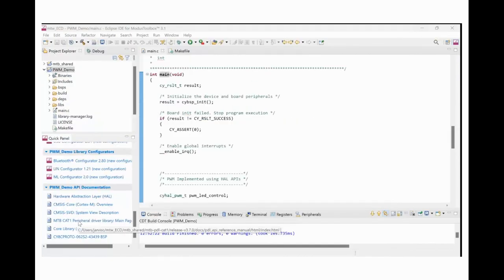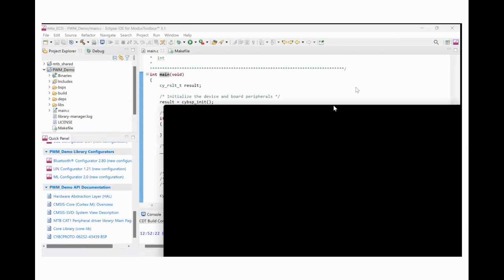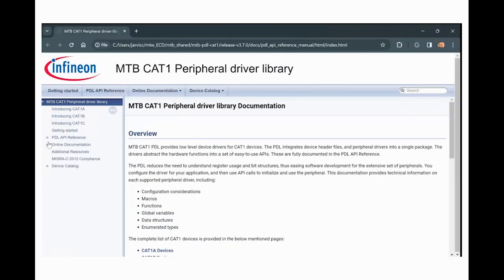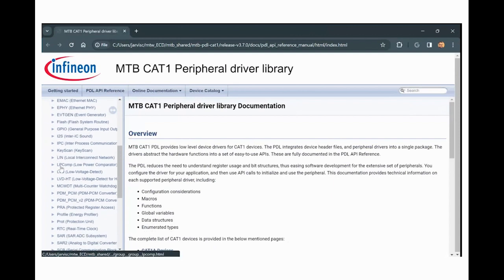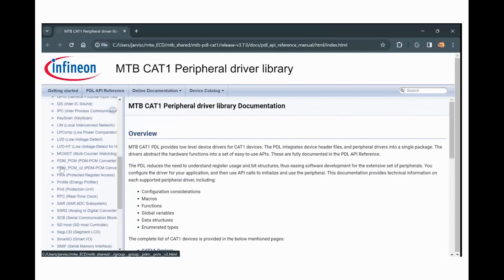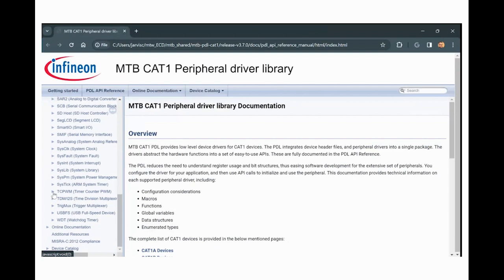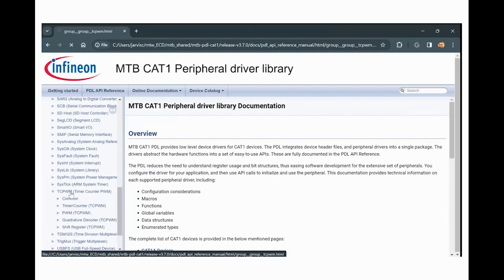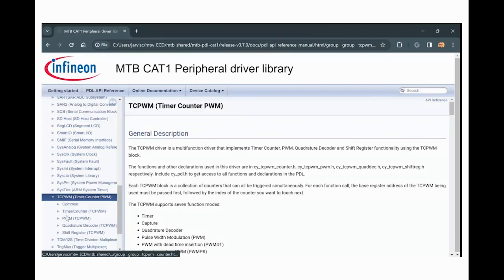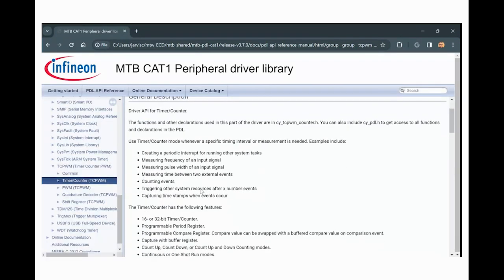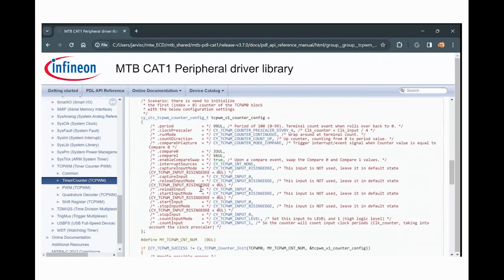I need to go a little bit lower level than that. And that's what these lower level, peripheral level driver libraries are. So I'll click on the documentation for it as well. Bring that over. And here we're going to see not that we're working with a PWM, right? Because that's more conceptual of what we're trying to accomplish. But in this case, now we're going down to a low level. We're looking at the actual IP that's on the device itself. We're working with, in this case, the timer counter PWM IP or module. And very similar, though, we can see the type of code that's needed to be able to exercise this device.